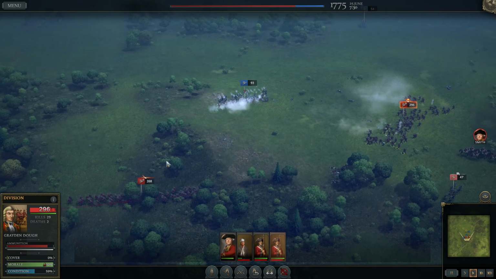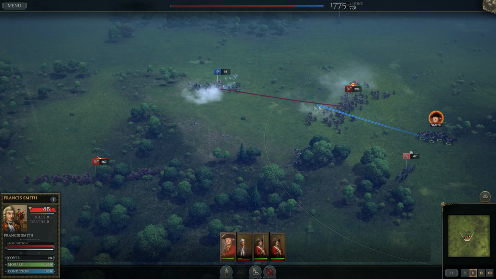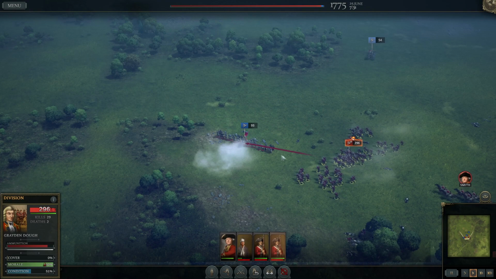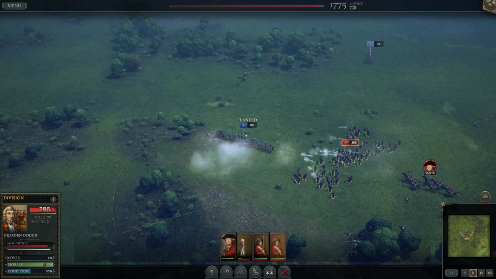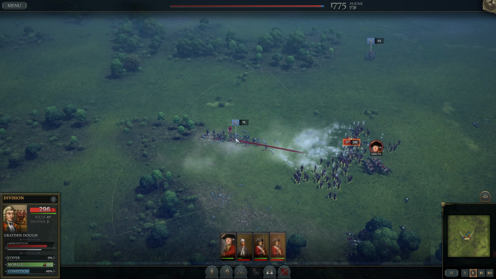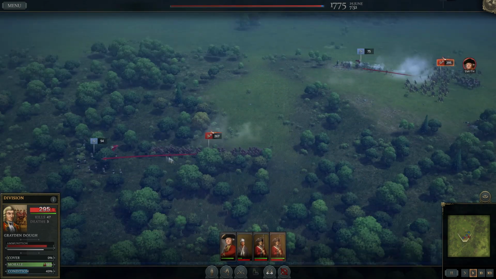Don't take flank fire. Just go charge them, boys. Give them the bayonet. Show them the way that an Englishman fights. Now halt and fire into their flank at point-blank range. And then give them the bayonet. You're disorganized rabble.